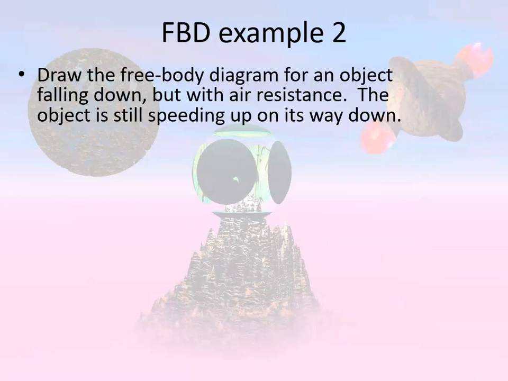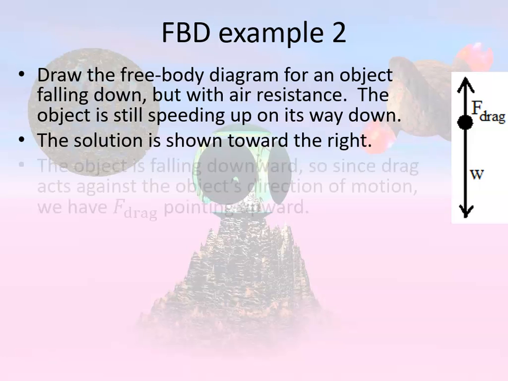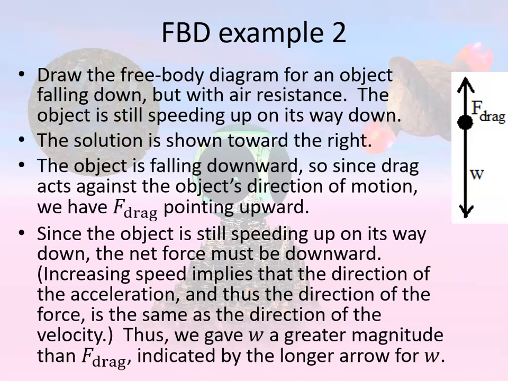Now, what about an object that is falling with air resistance? So in this case, we'll still have the weight vector acting on the object, but there's also a drag force acting on the object as well, against the direction of motion. And it's important that the object is falling downward as opposed to being projected through the air or something like that, because the drag force is always against the direction of motion. So in this case, the fact that it's falling straight downward means the drag force points directly upward.